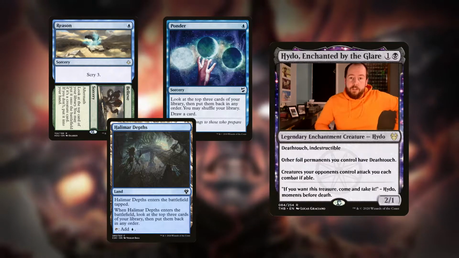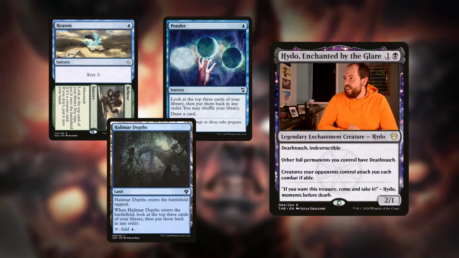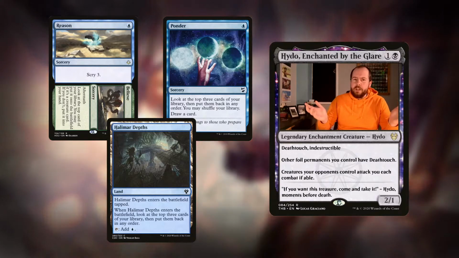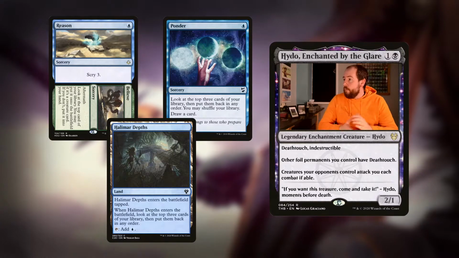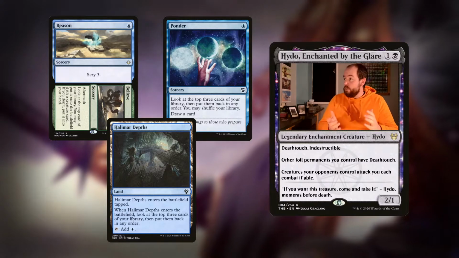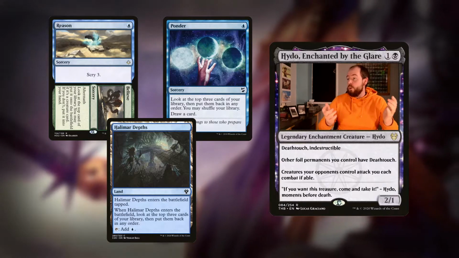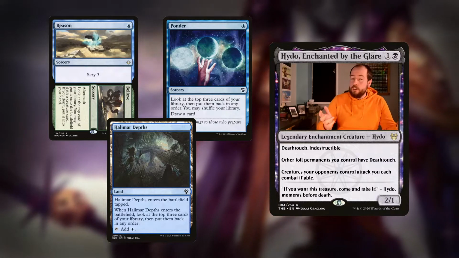So, nice little bit of late game. We can maybe put an Emrakul in for 5 mana, cheat some mana there. And it's a 6 mana card for an effect that you can play early. Ponder, 1 mana. Look at the top 3 cards of your library, put them back in any order. You may shuffle your library, draw a card. So, if you don't shuffle your library, you can set up what you're going to be exiling with your commander.